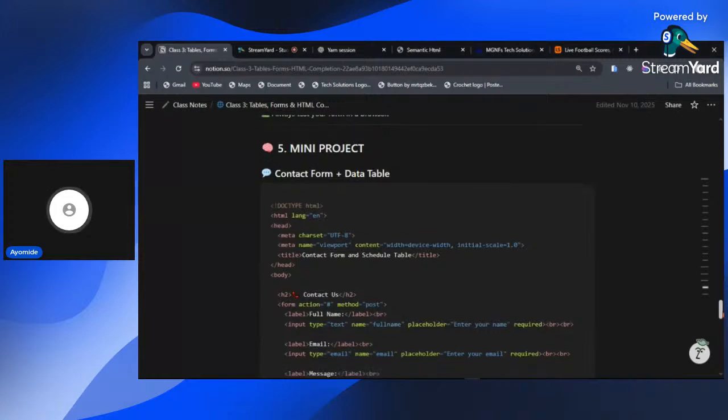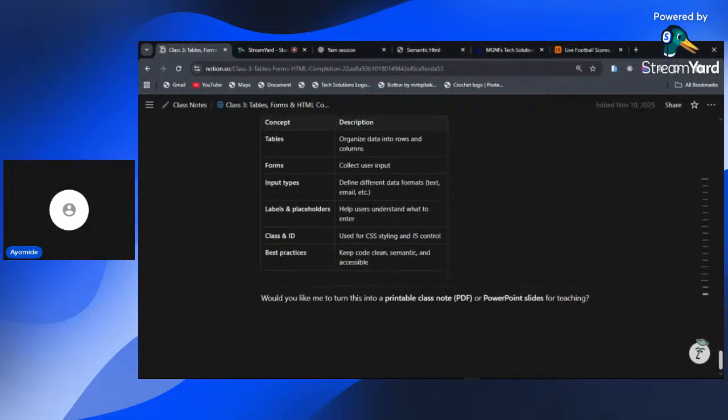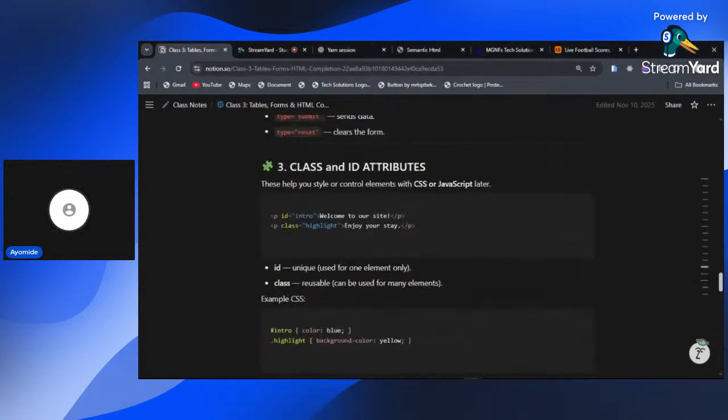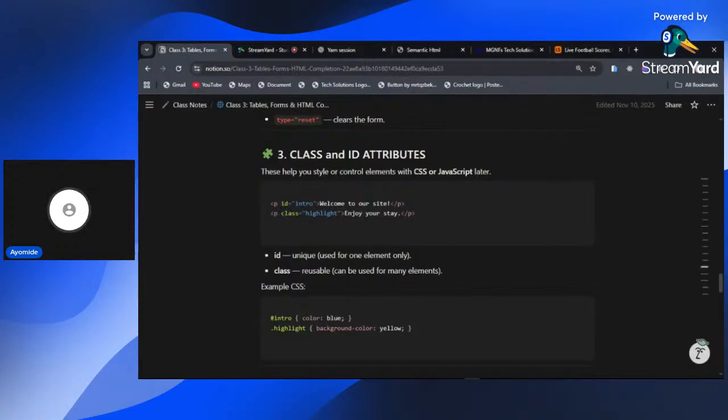So that's basically everything I'm going to talk about today. I'm also going to give us an assignment. I'm going to send information about that later, in a post or in the summary video that I'm sharing. I'm going to be dropping the assignment there for us, so watch out for it. In the next class, we are going to be entering CSS. Let's not forget. Bode is going to be dropping the summary video, and he's going to mention all of these things that I mentioned. So if you're not able to join the live, you can always watch the summary video and get an idea of what we talked about today.